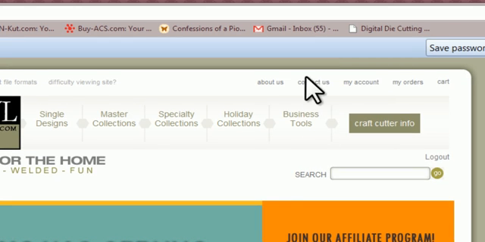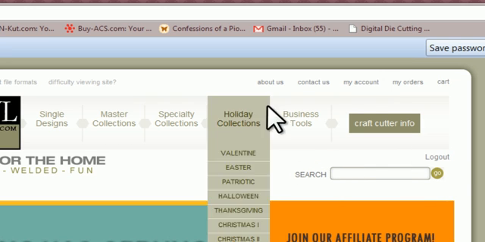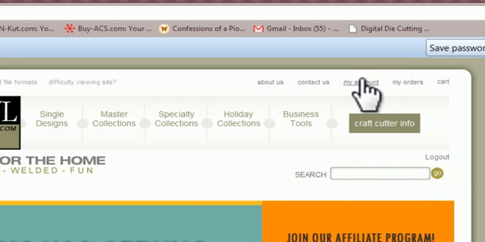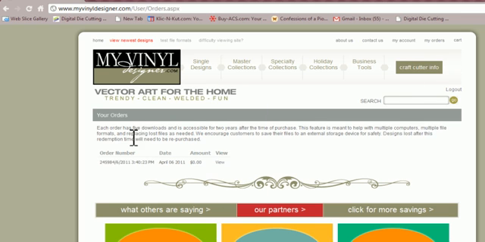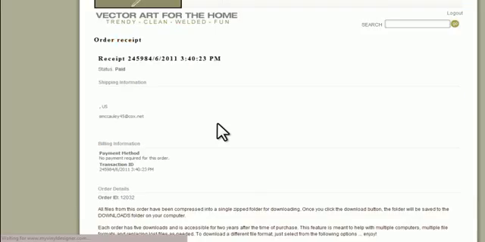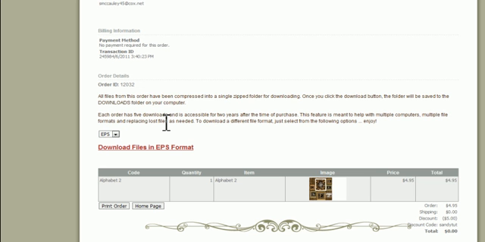Okay, now once I get logged in, one thing I notice is that I can look over here and it says log out, which means that I'm logged in. There's a choice between my account and my orders, and my orders is the one I want to click on because I want to see something that I've already placed an order with. So I click on that link and it shows my order number right here, and then I click on the word view. And then I have my receipt information.